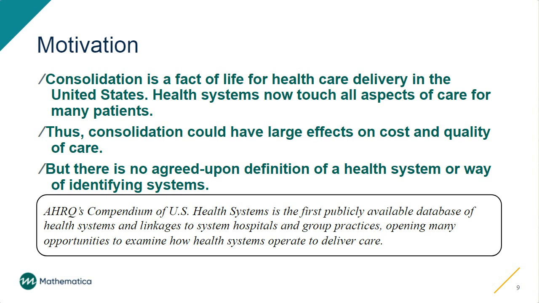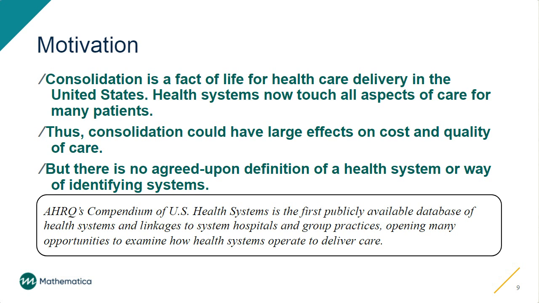Consolidation is a fact of life for healthcare delivery in the U.S. Health systems now touch all aspects of care for many patients, and for those of us that it doesn't touch every aspect of care, it touches a pretty substantial portion of the care that we receive in the U.S. in many locations. So consolidation could have quite a large effect on the cost and quality of care, and indeed there has been a growing body of literature developing on this topic.